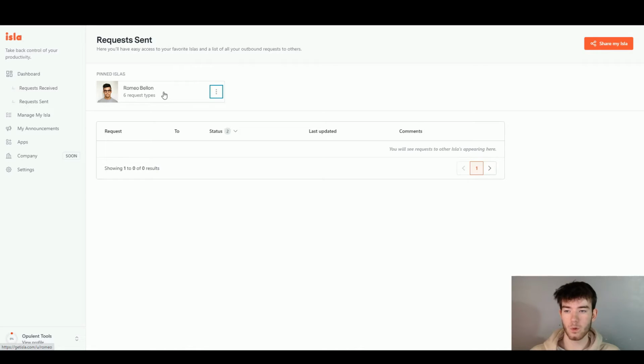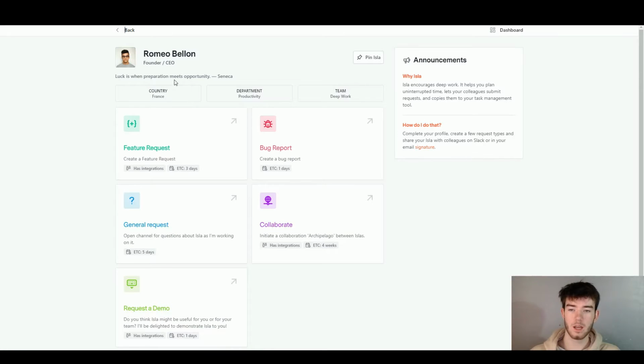We actually have one sent by the software on here just to show you what it actually does, and then if you click on these buttons you can view it, remove from pinned, or even share it. Once you click view, it shows your request sent, and then it shows the person and everything they are doing. It says any announcements right here to the right, their country, their department, and their team.